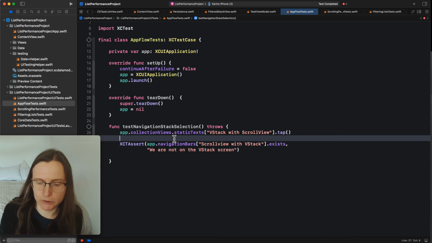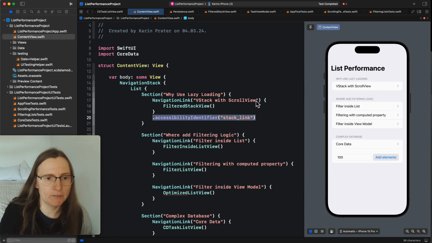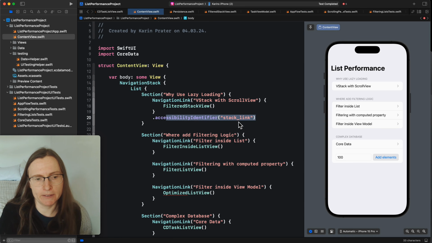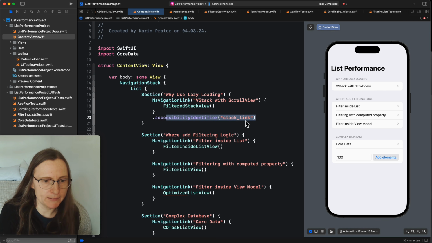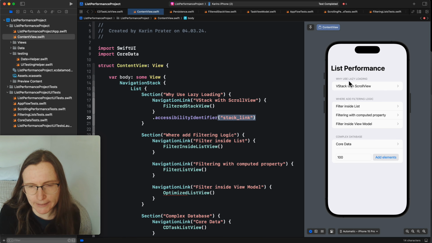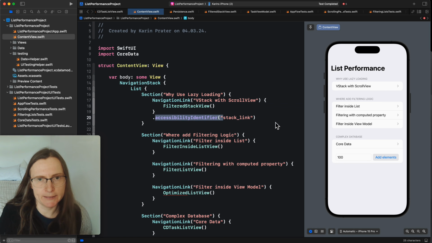I also didn't go into making this work a little bit better in the long run. For example, with accessibility modifiers, with accessibility settings, instead of using the names on these buttons, you can also use the accessibility identifiers to make sure you're always pressing the right one. For example, maybe in the future you're changing this title to something else. So it's not really a stable way of making sure it's always the same. Whereas if you're using these accessibility identifiers, you're probably not going to change them in the future. So a little bit more future-proof if you want to use them for your tests.